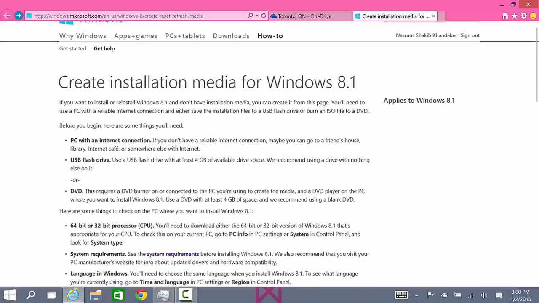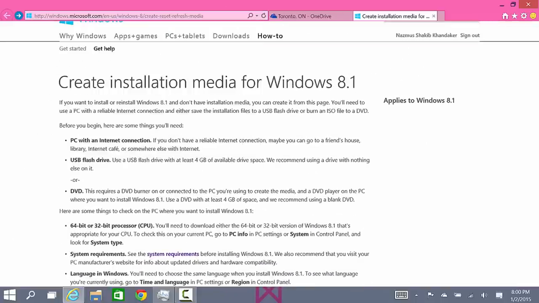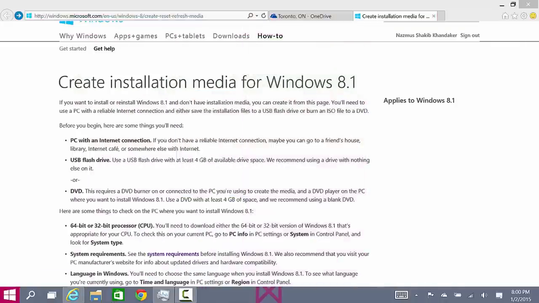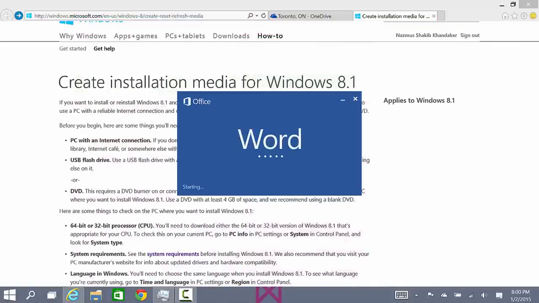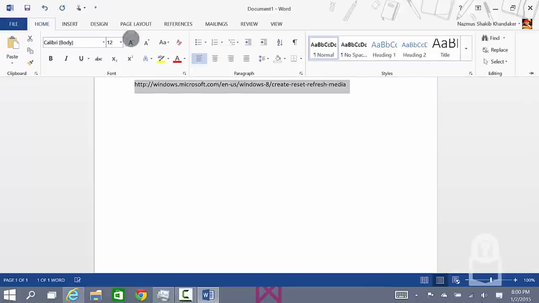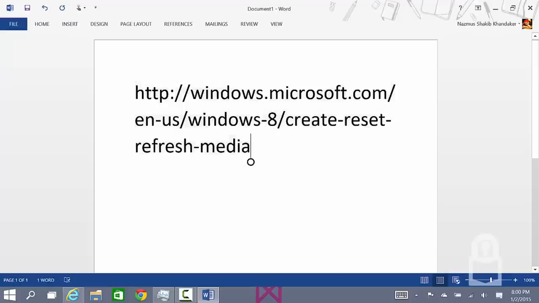And I'll have the link to this website in the description, but let me just put this on screen for you right now, if you want to write it down or keep that in mind. But here's the link. Let's increase the font size a little bit. There you go. So we have this. So I would say replace the en-us with the language of the Windows version you want to install.